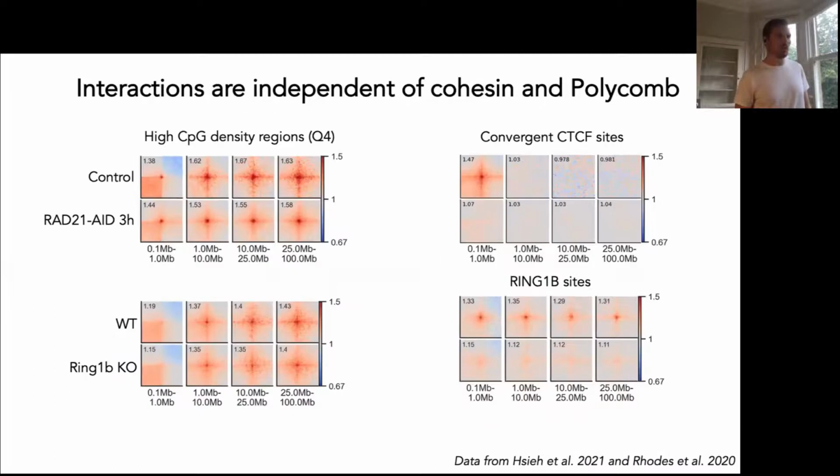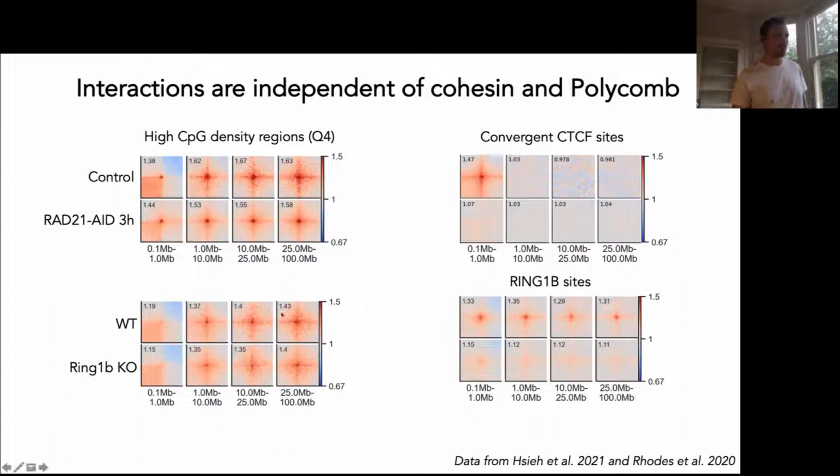Okay, so we just wanted to make sure that it's really nothing to do with polycomb or cohesin. So we looked in data sets where, in this case, RAD21 has been degraded, and you lose your CTCF interactions, but you do not lose the ultra long range interactions that we see here. And similarly, between the RING1B binding sites, you lose the polycomb interactions if you knock out RING1B, but we don't lose these ultra long range interactions. So this is a third set of interactions between cis regulatory elements that is different from polycomb and cohesin.